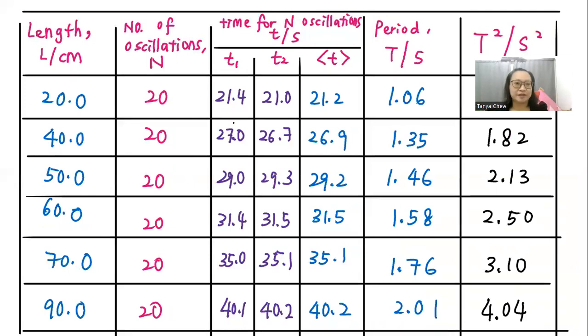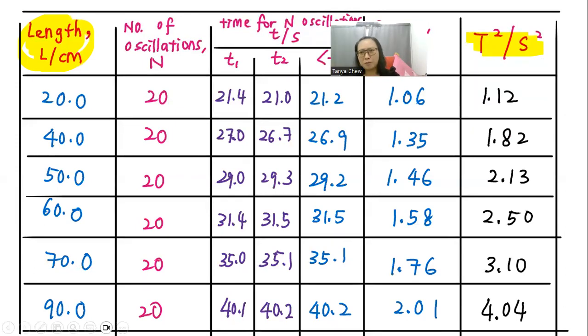Now, let's say a table is being given. So you are supposed to plot a graph of L on y-axis against t squared on x-axis. L shouldn't be a problem because all the numbers are very nice numbers. And remember, the question mentioned that you have to start your L scale with 0. Now, the most problematic part is your x-axis. Look at all my values.